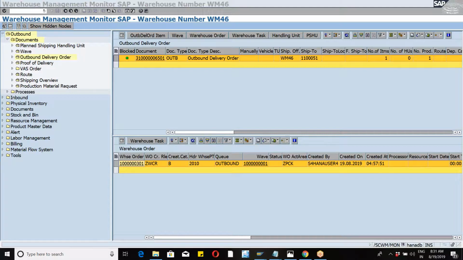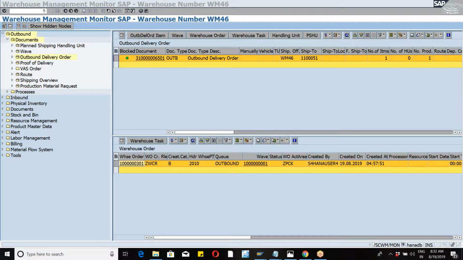Sri, regarding automatic creation of warehouse orders, is this only the process through wave, automatic? Ah, that is the PPF one, right? That is different and this is different. We're talking about the automatic creation of warehouse tasks actually. Warehouse task and warehouse order both. Warehouse order gets created automatically, and then warehouse task gets created.